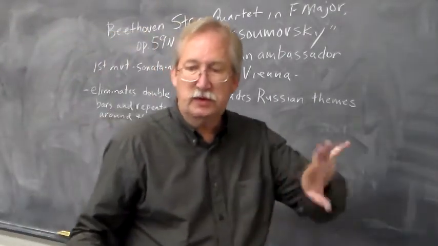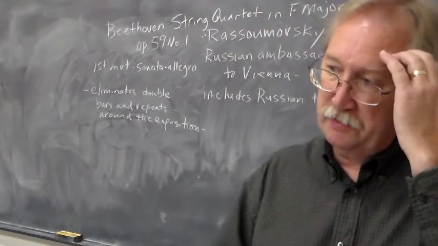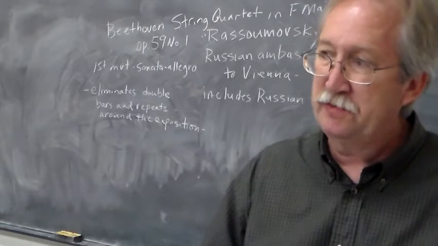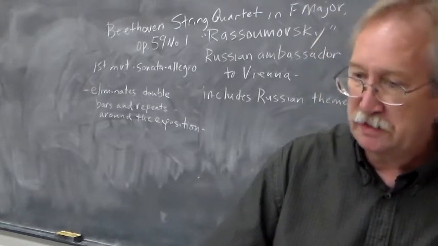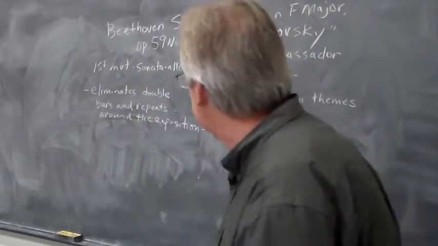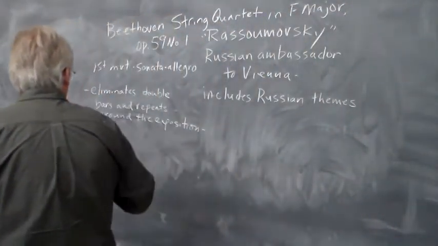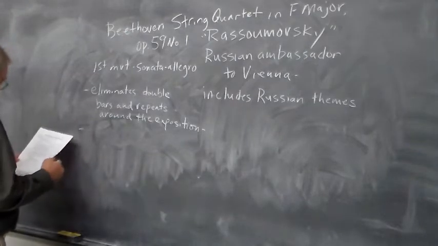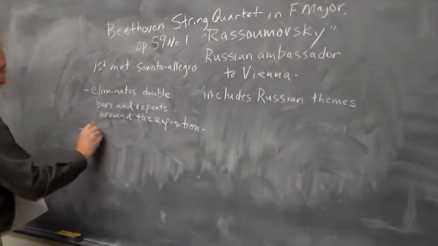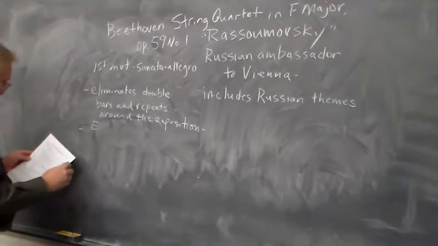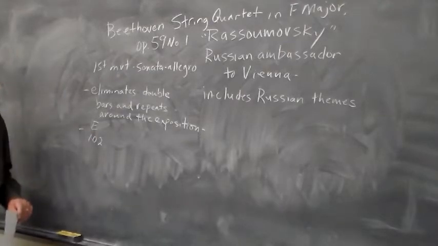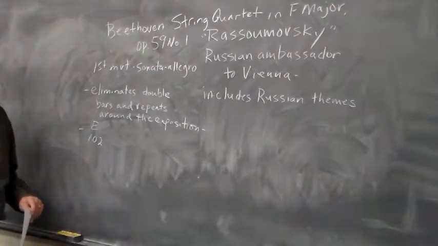And we're going to see the same thing in the Brahms clarinet and piano sonata that we look at. The first movement of that Brahms duo sonata also is in sonata allegro form, but doesn't have repeats around the exposition. So another thing that is different has to do with the proportion of the sections, and especially since you don't have a repeat of the exposition, it makes the exposition seem shorter.